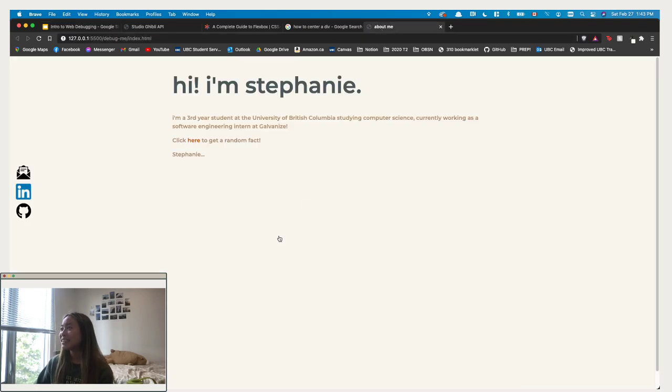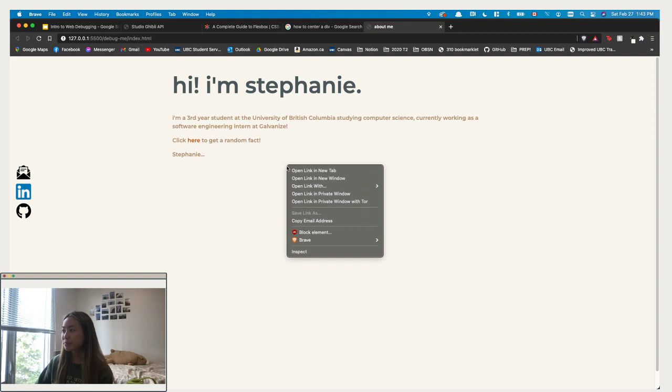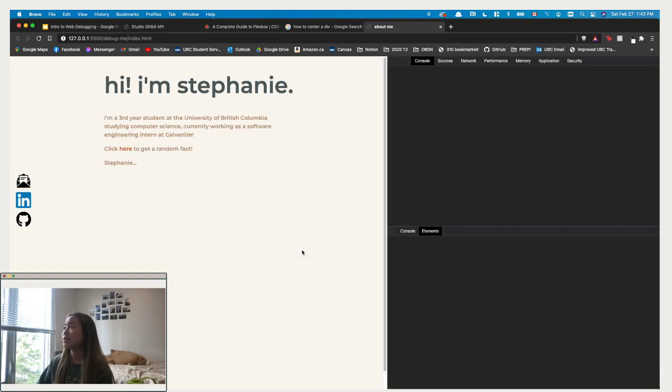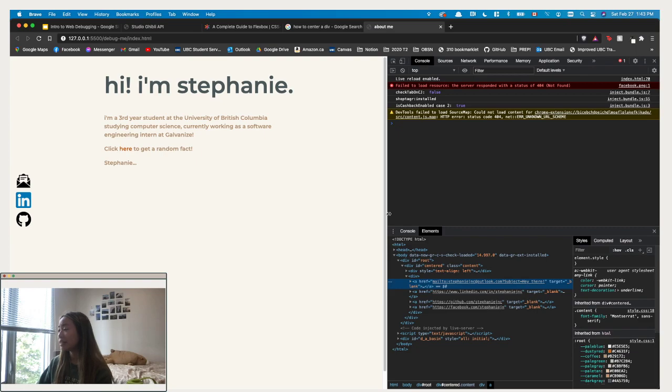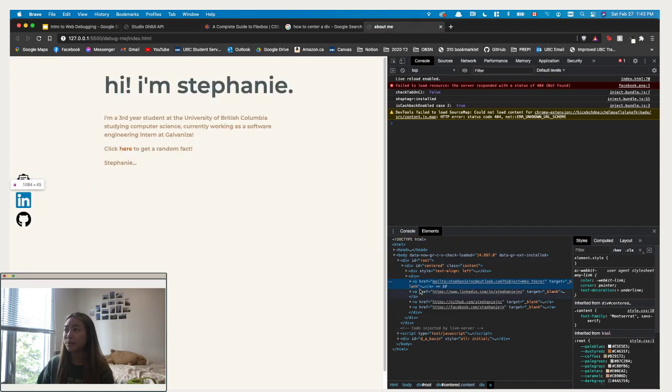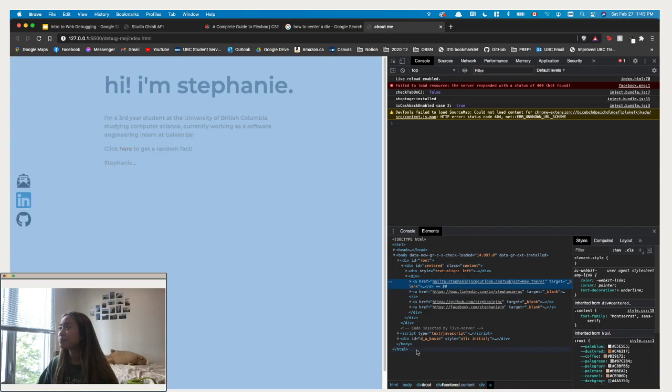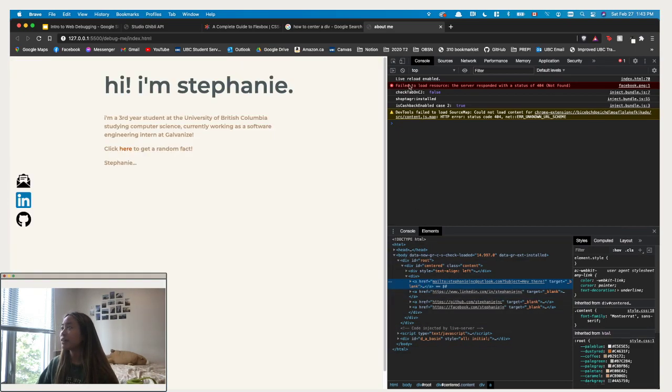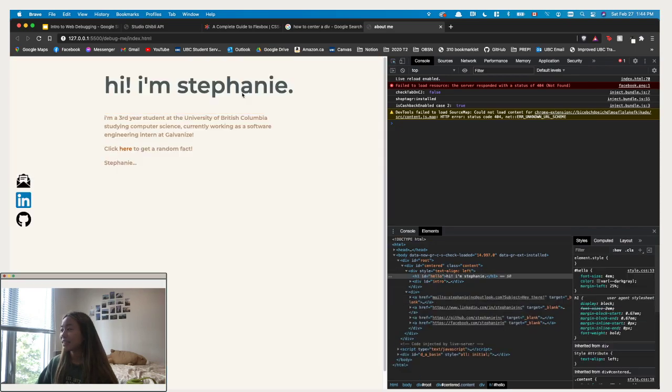So we are going to go in here, right click and then inspect, and this will bring up your developer panel. As you can see, this is the HTML document. If you hover over each of these elements, it'll highlight the corresponding element in the website for you. Instead of hovering here, you can also click on the cursor and select an element in the page to inspect it. So I can select this one and it'll show which HTML element I'm selecting.